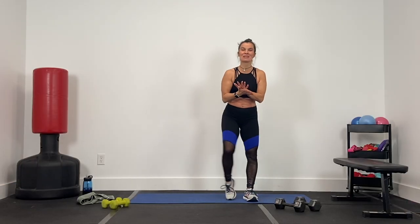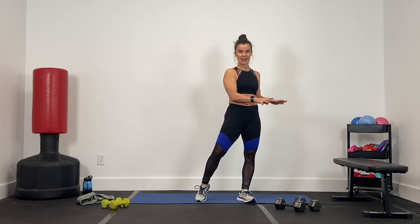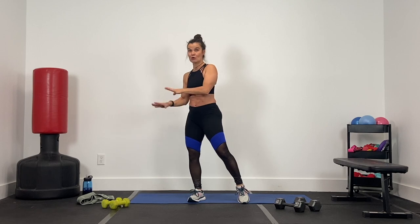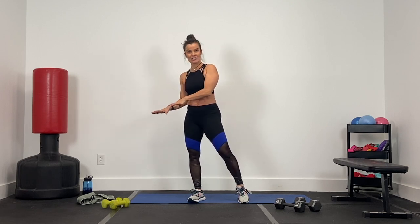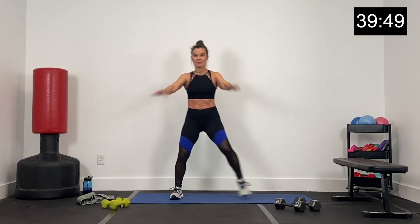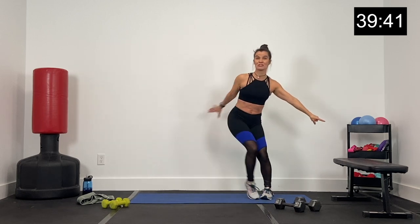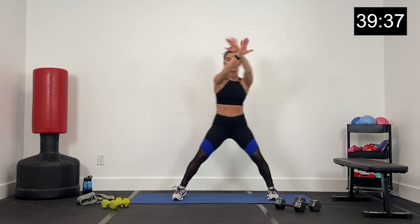Today I did this whole workout with my 15-pound dumbbells for the heavy set and my 5-pound dumbbells for the lighter sets. So go grab a couple sets of dumbbells. We're going to warm up together and then we're going to crush these Tempo Twins. I hope you find your energy today because I've got a great workout for us. We're going to be going back and forth between two exercises like a superset, only the first exercise is going to be a heavier version.